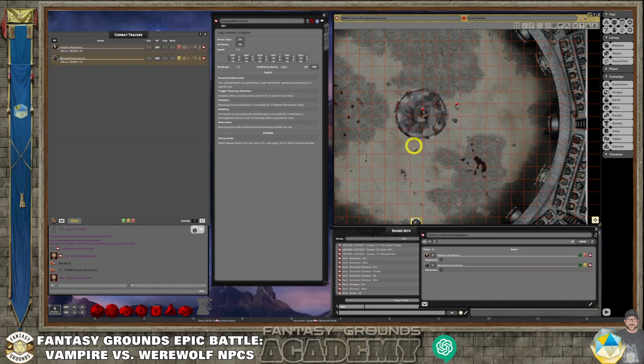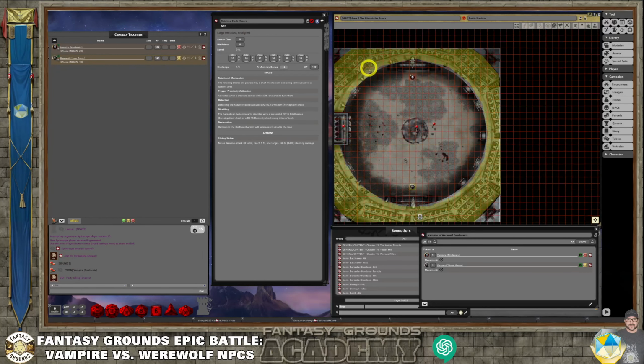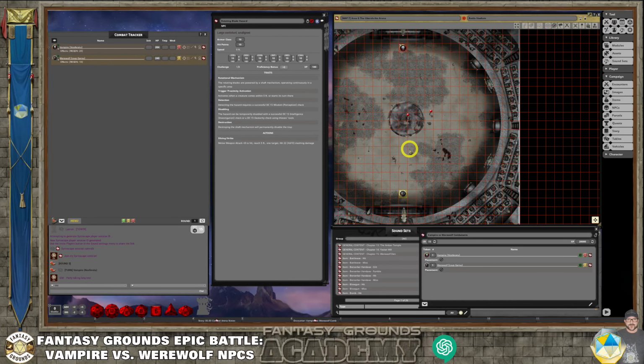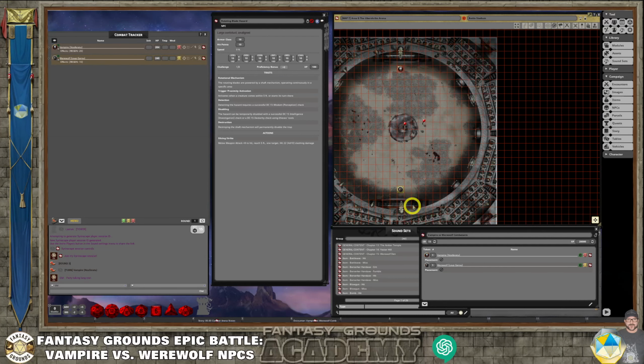All right, so then on top of that, this arena also has glass around here, so the players won't necessarily see that, but when I highlight over that, all that is just giving me the ability to open and close. And what this does is it blocks the players from moving through here, so they won't be able to leave the arena. In this case, I don't have to worry about it because I'm actually controlling both NPCs. This is not a traditional game. This is more of a combat werewolf versus vampire type scenario. So let's get started.